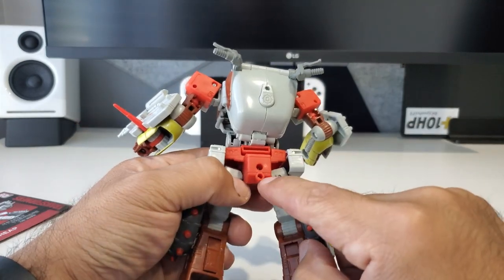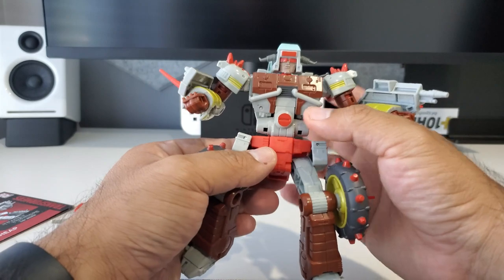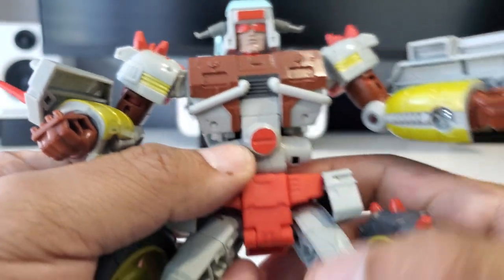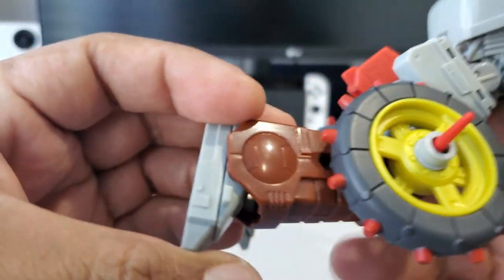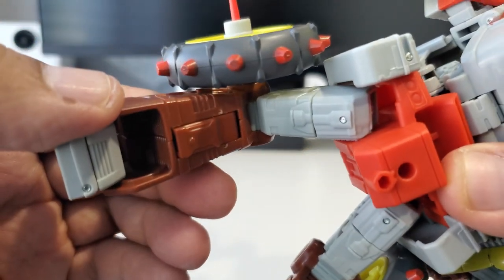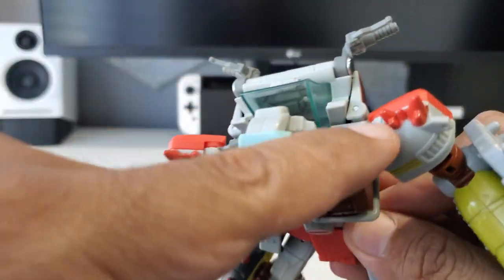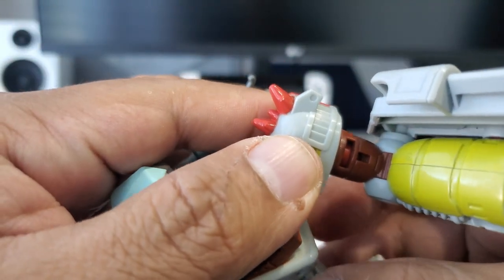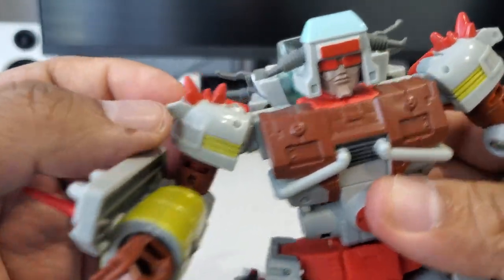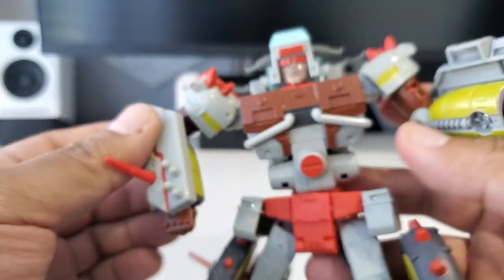There are ports here, so if you wanted to put him on a stand or pose him in a flying or jumping pose you can do that. There's a lot of cool detailing on the chest — you can see a lot of the line paneling there in red. On the legs as well, on the sides, it's not just plain — they added a lot of line work, which is pretty cool. Even on the gray sections you can see there's a lot of detailing and panel lines on the legs and arms. I really do like these spiky things — they remind me of Mad Max, like the bad guys wearing football pads with spikes.